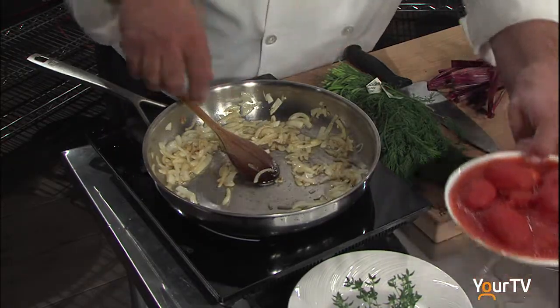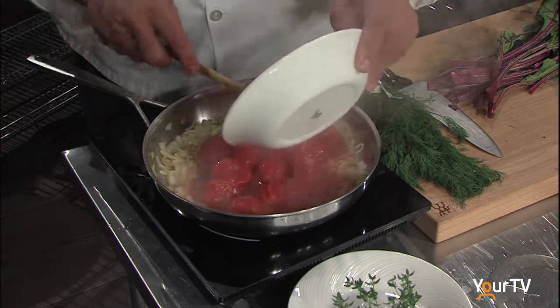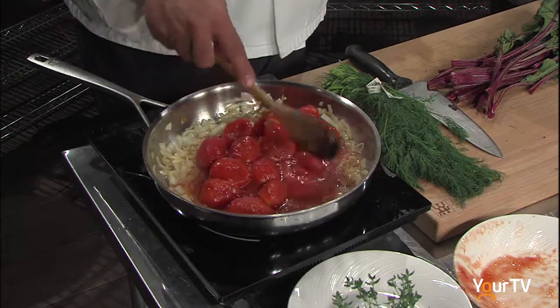Now that we've got the onions lightly browned, I'm going to add in the tomatoes. These are whole plum Italian tomatoes. You put the whole thing in. That's right, you don't chop it. I'm going to smash them up in here. And the reason why we buy these ones, I'm going to show you a little something.